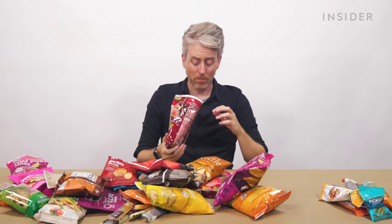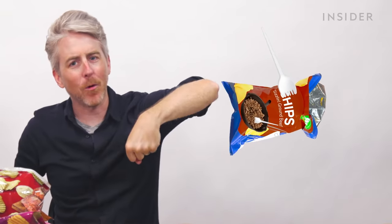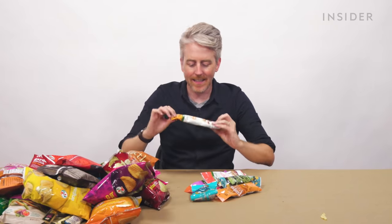Prime rib? Ooh, smells terrible. Oh my God, smells so bad. It's definitely not this. I have more like ground beef. Instead of one of these like fancy forks, it'd be like the plastic spork that they have at 7-Eleven. They're opening the bag with the spork, meat's pouring out of it on the floor of a 7-Eleven with a guy mopping around it. Nuts, baby, nuts.